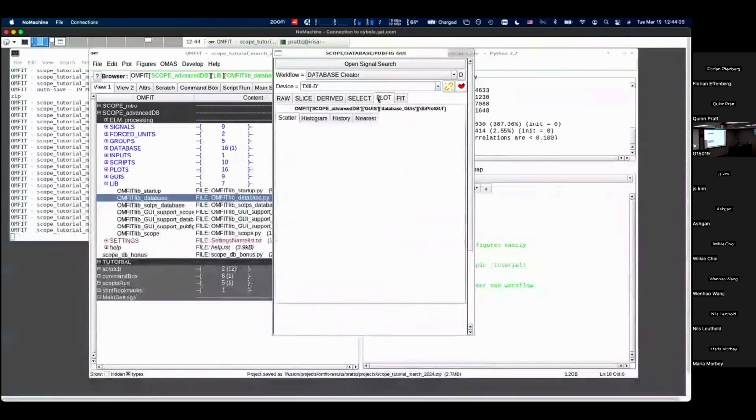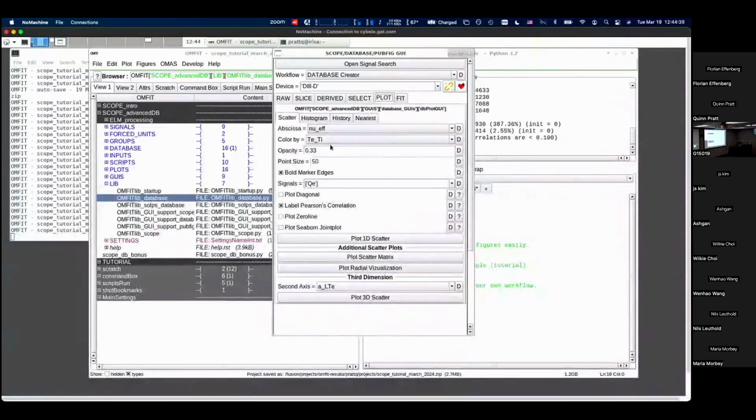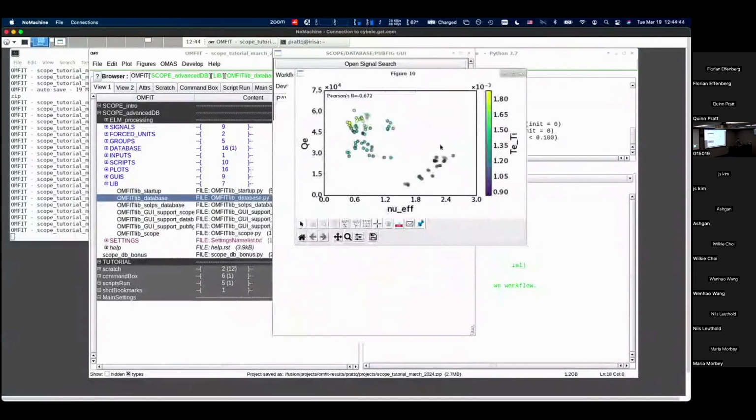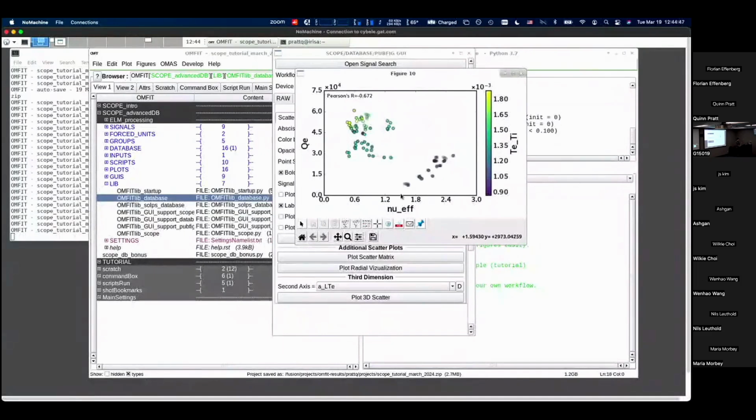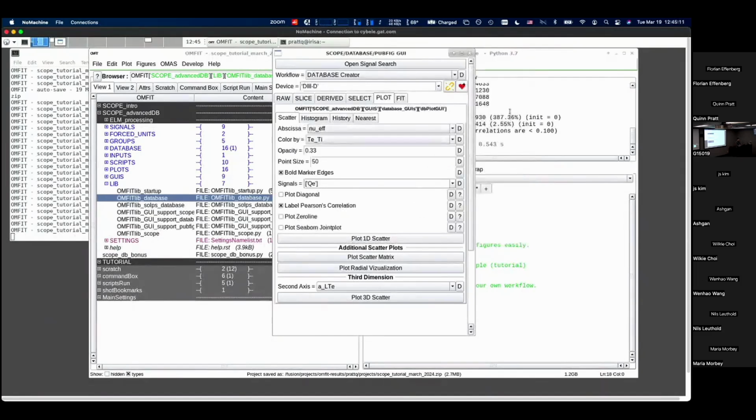Now here I have new effective colored by TE versus TI versus this QE thing. And you can also make more complicated plots, like the collisionality colored by T over TI versus the heat flux. So my lower collisionality, higher TE over TI data is in this cloud up here, and my higher collisionality, or whatever, I may have just said it opposite, but those are down here with lower electron heat flux and also lower T over TI. You can start to get into more advanced slices of data in this way. And again, you can also grab things from TRANSP runs, but I didn't have TRANSP runs for all dozen of these shots. But you could also do that.